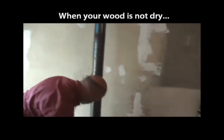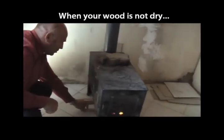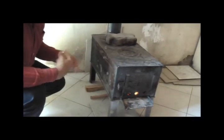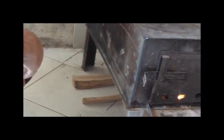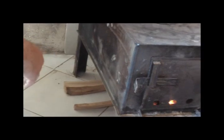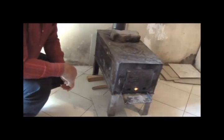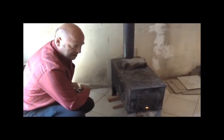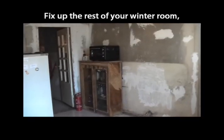You can have your wood logs placed underneath the wood stove, and you should rotate them, have them underneath the burning wood stove, and in a couple of hours you can turn them, and maybe a couple of hours later you can take them out and put in another log of wood.